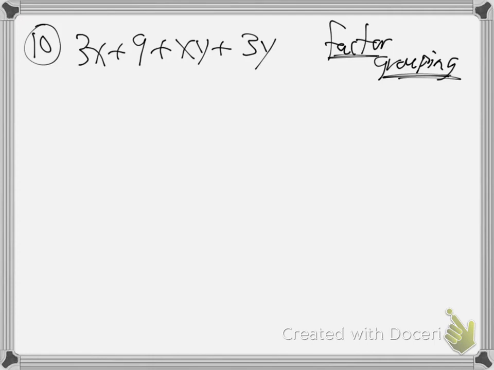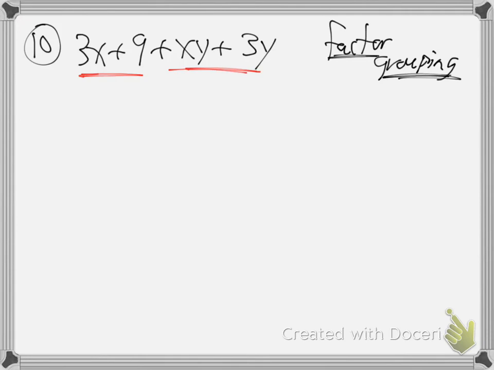Grouping. Now, what does grouping mean? It means because they can't all four have anything in common, we're going to do a 2-2 deal. First two, last two. The first two, so just do the first two all by themselves. Because there's nothing common for all four. Go ahead and do them right over here. Just pretend the whole problem is just those first two. Just 3x plus 9. Forget about everything else.